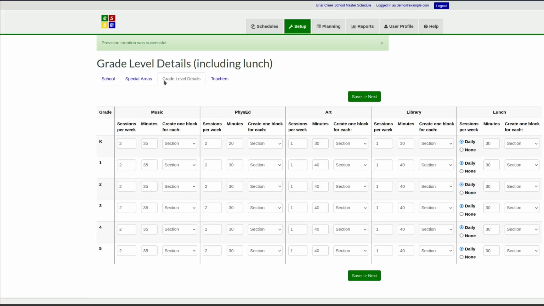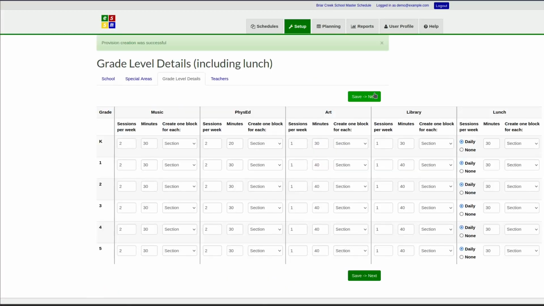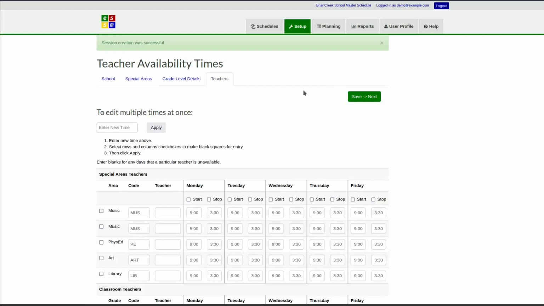So we do this, and now you can see that music all goes back to 35 and my kindergartners are back at 35. If I changed my mind and made it all 35, but I want kindergarten to be something different, I have to go put that difference back in. Now, just to keep things the same, let's go back to 30 here. And I might as well go back to 20 here. But you're seeing what I'm talking about with the pink boxes. I wanted you to grasp what that means and how that works in case you're making changes, so you won't be confused.